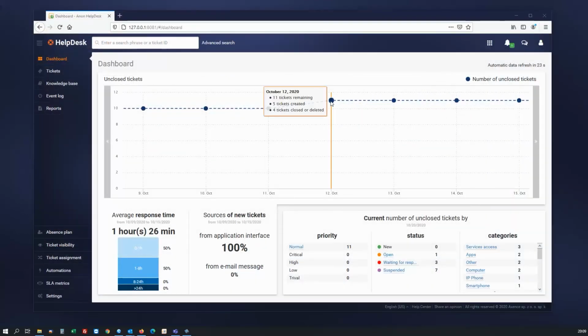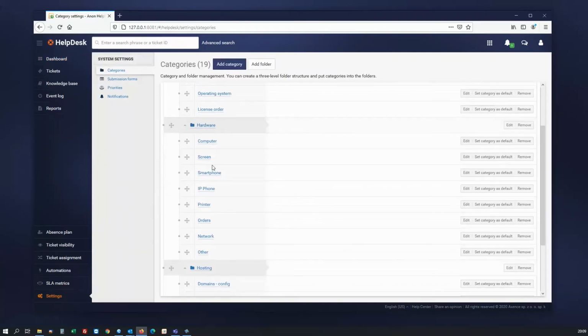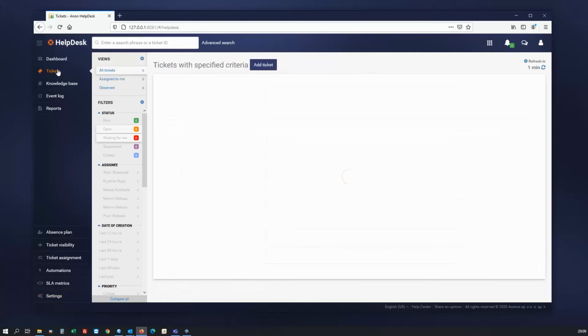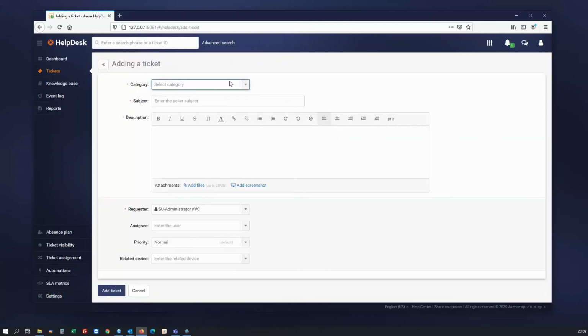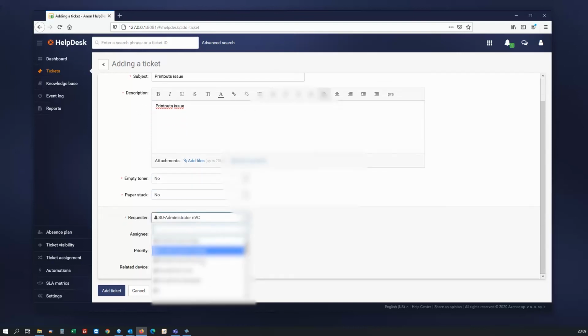In remote support, it is also very important to enable users to create trouble tickets in a structured manner via clear and simple access channels, such as a dedicated multifunction help desk interface. An employee will be able to use a very simple form to report a problem by selecting a category, specifying a subject, and possibly adding an attachment, such as a screenshot of an error message. The administrator himself has the ability to build an entire tree of problem categories.